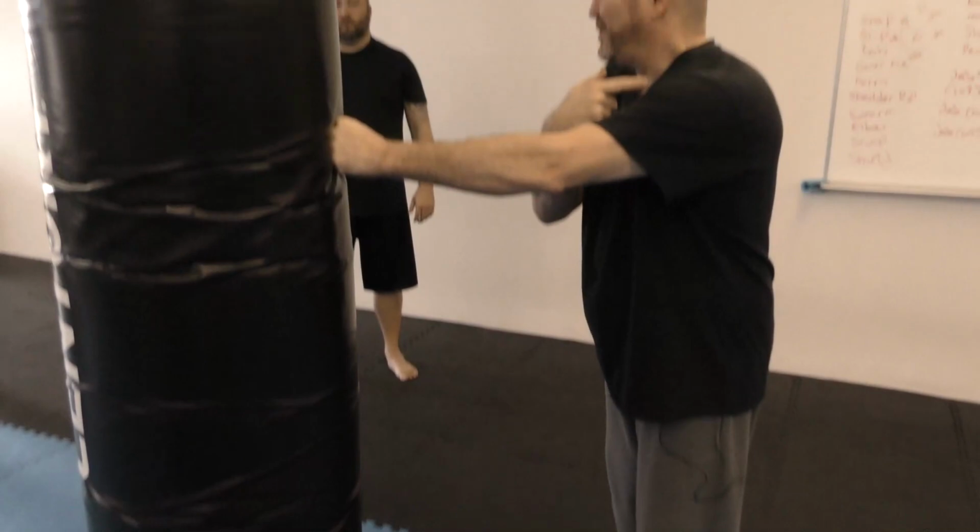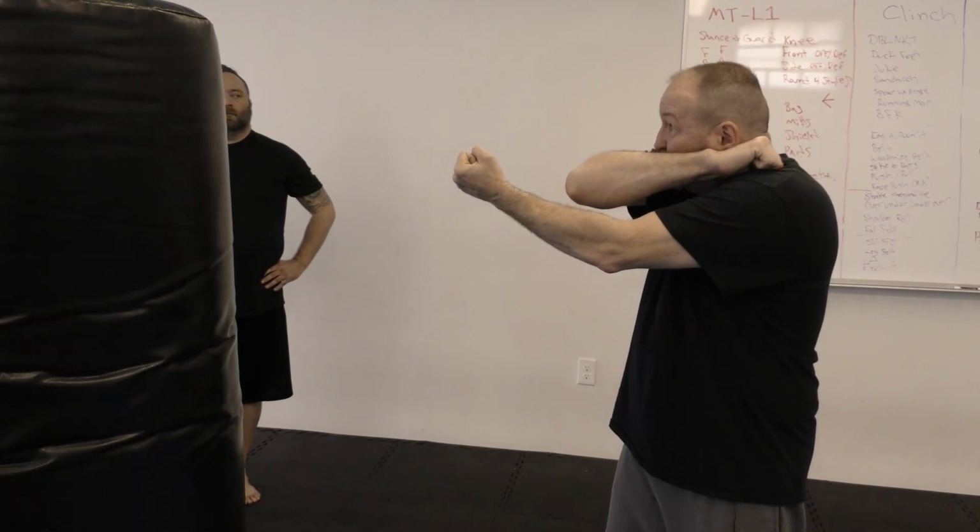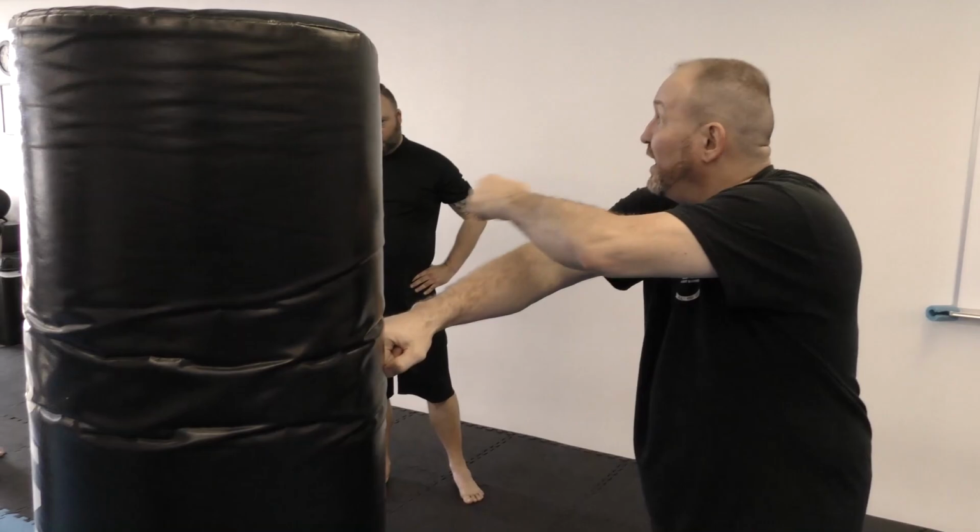One, cover. Right? So this is called the cross guard. I take this from karate first. I mean, Rory calls this the Dracula. I don't know if he invented that because there's some other guys who call it the Dracula too. If you guys have ever done Shotokan karate, this is in there. Okay? One, cross two. See the angle of this? It helps me to push off this way now.